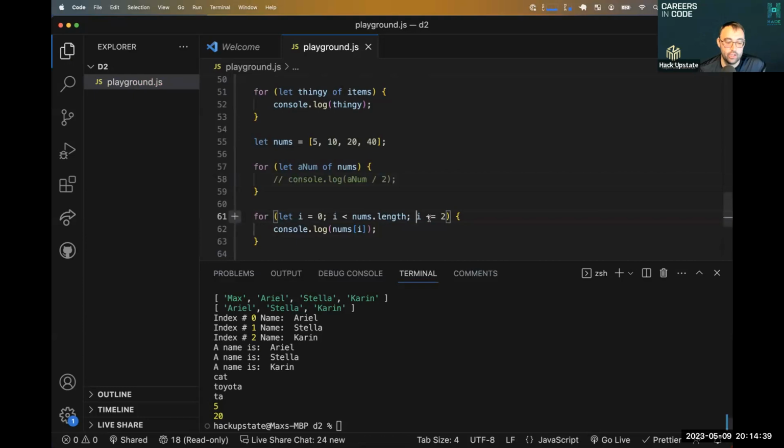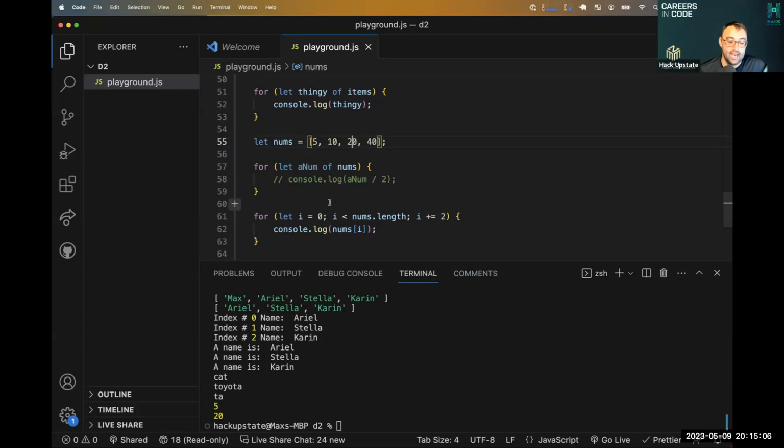Because we are adding 2 to i every time the loop runs, we are now skipping 10 and 40 in our array and only getting 0 and index 2. Does that answer your question? I know that's a dumb example, but it just gives you an idea of that.